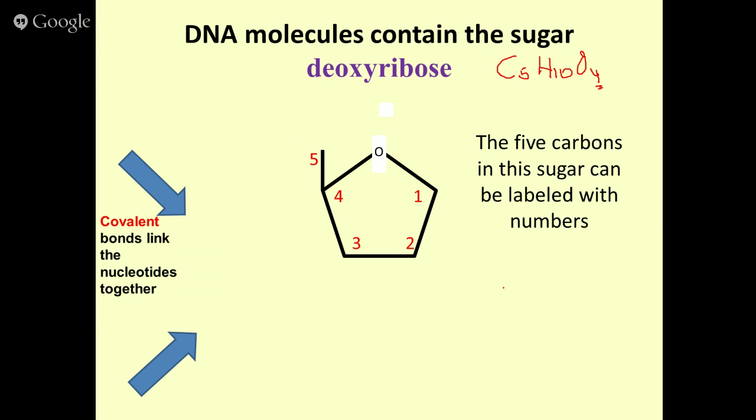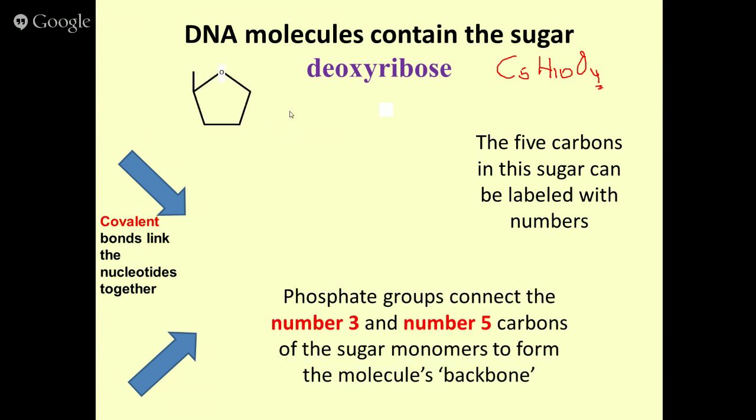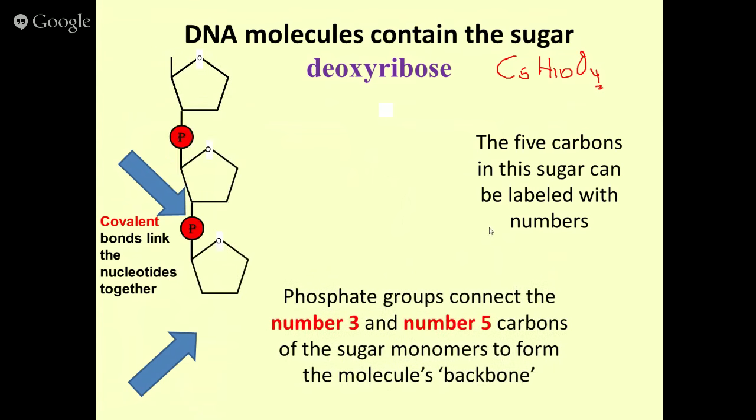So we're going to see that the phosphates that link the sugars together connect to the 3 carbon and the 5 carbon. So let's see how that works. So our deoxyribose is going there, and then you can see how other sugars and phosphates link onto that first deoxyribose. So here's a deoxyribose sugar, and notice that the phosphate is linked onto that carbon number 5 here, and then the phosphate links onto carbon number 3 of the one above. So we've got a 5 and a 3 and a 5 and a 3 and a 5 and a 3.